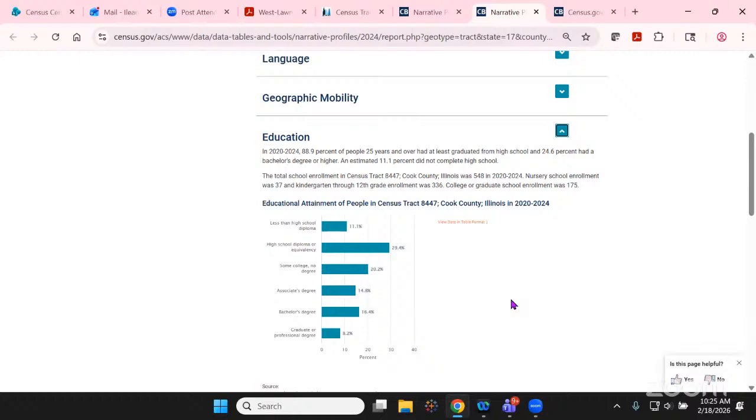But what you are going to need to do is get yourself a map of your neighborhood, right? And then you're going to use our resources to identify the tracts in that area. And then you're going to have to overlay them so you can see if the tracts fit neatly within that neighborhood, or if there are areas that you're going to have to do some exclusion or inclusion.